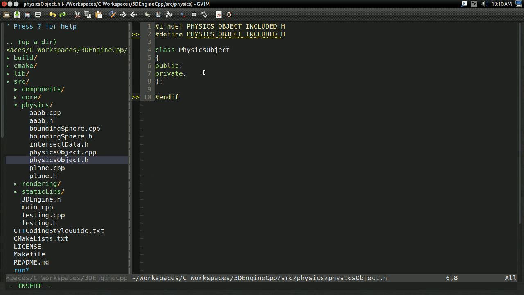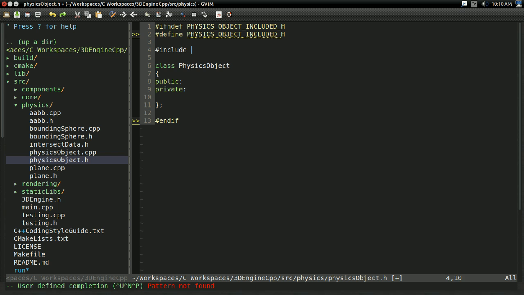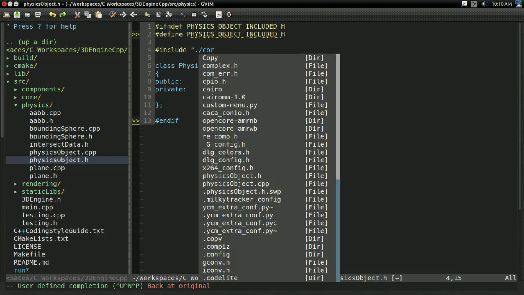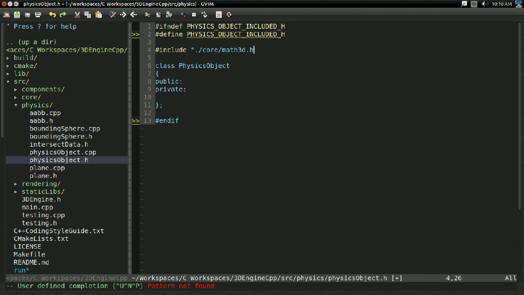I created off-screen. Now, this is going to be our representation of an object in our basic cobbled-together physics engine. And this is going to be pretty basic. So first off, I'm going to include our math, which is now in core/math3d.h after the refactoring, so it's changed slightly. The includes have changed slightly with the refactoring, so hopefully that doesn't throw you off too much.